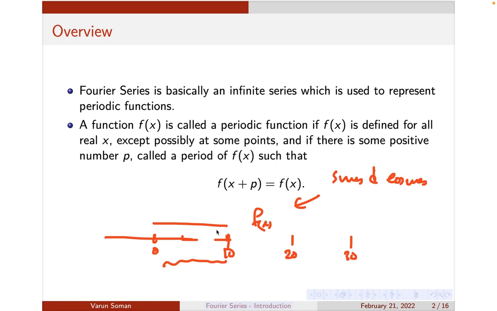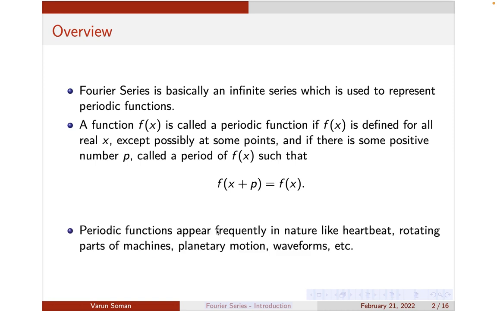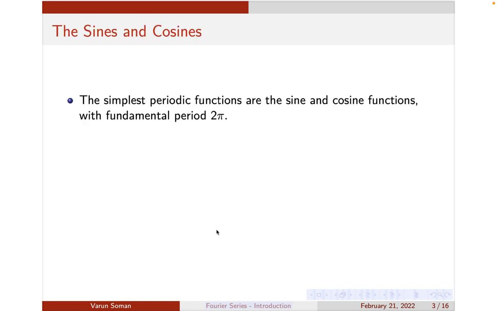Now, what exactly is this Fourier series? The Fourier series is basically an infinite series of sine and cosine functions. That's it. You know that the simplest periodic functions are sines, cosines, and also the constant functions. So the Fourier series is an infinite series constructed of just these constant functions, sines and cosines.